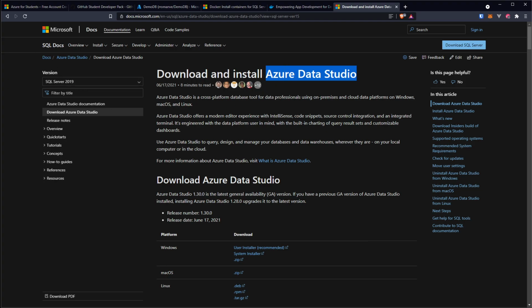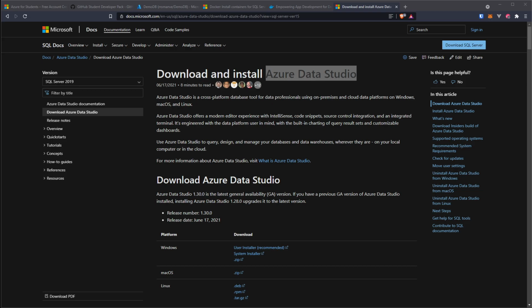Let me open it for myself, Azure Data Studio. I already have something here, so let me delete it so I can show you the process.